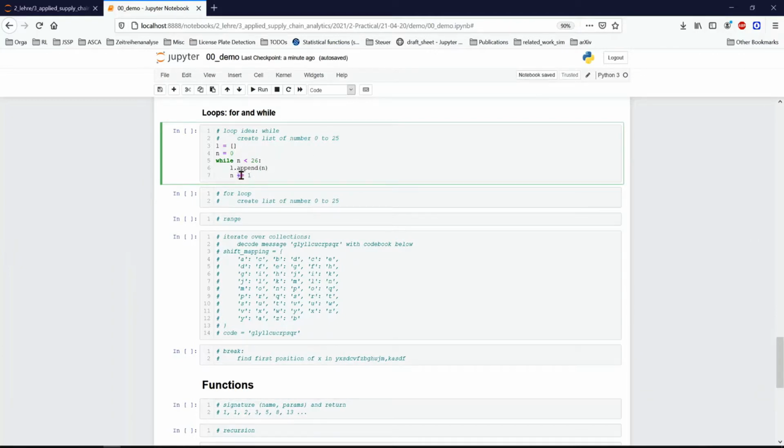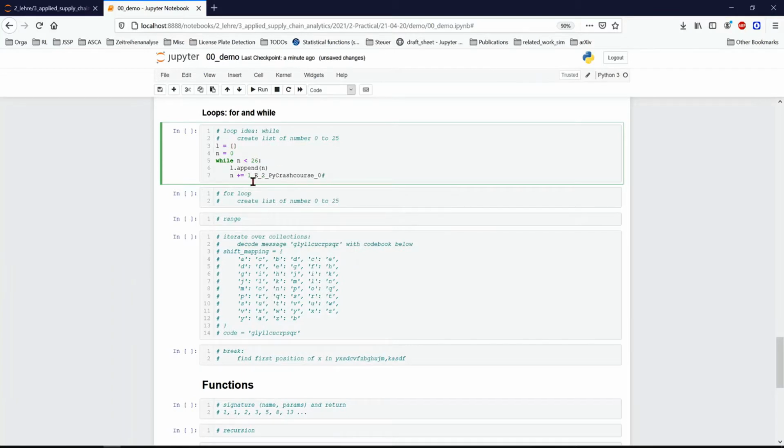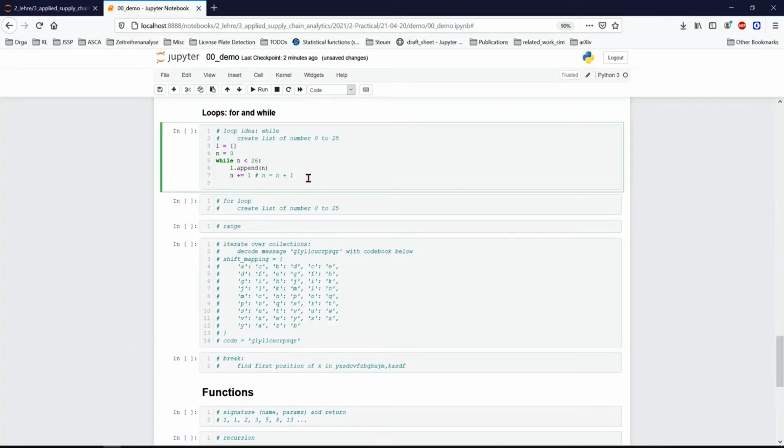Don't be scared by this plus equal thing. This is just a shorthand. Sorry for that, that was autocomplete. I actually just wanted the tab space here. Doesn't matter. So that statement is equivalent to the one that you've seen before, namely n = n + 1. You take the value in n itself and add 1, an increment. So we incremented n, and at the end of this, I want to see what happened with our L variable, so I want to print it out, print(L).